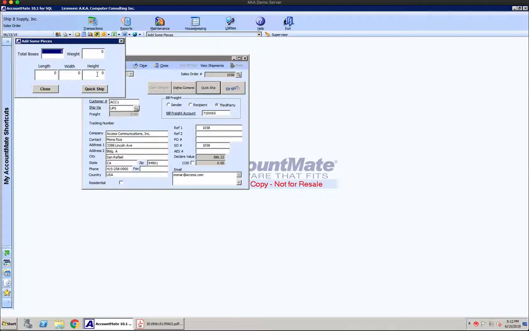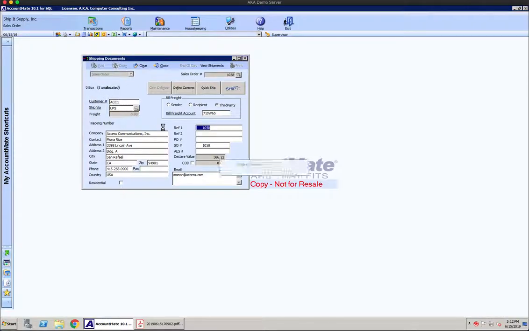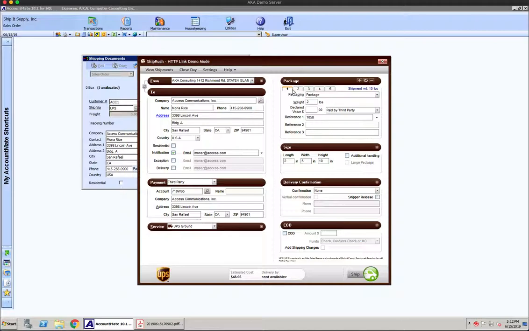So let's say I create here 5 boxes, and let's say the weight of each box is 2 pounds, and the dimensions of the box is 2 by 5 by 10. I can click on quick ship basically, and this will create 5 boxes for me. 1, 2, 3, 4. You see, they all have the same information, same weight, and they all have the dimensions created.